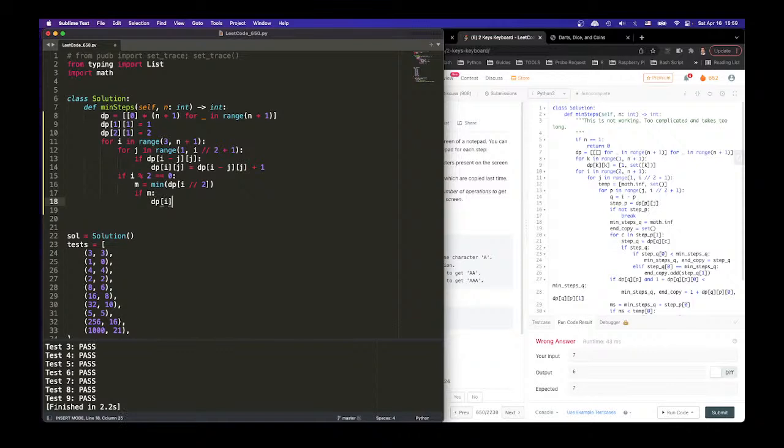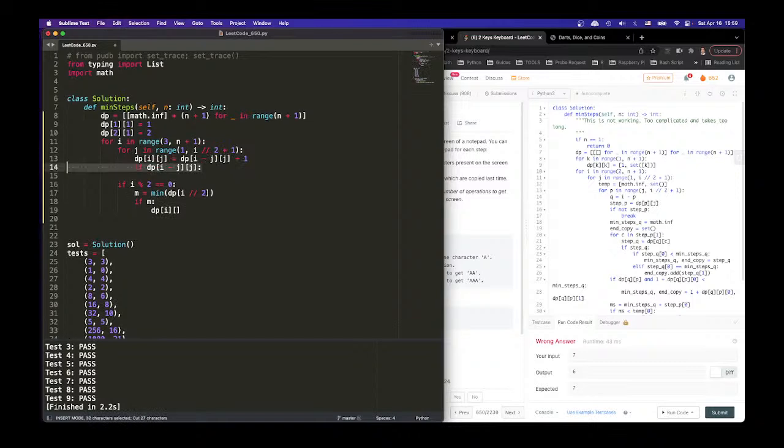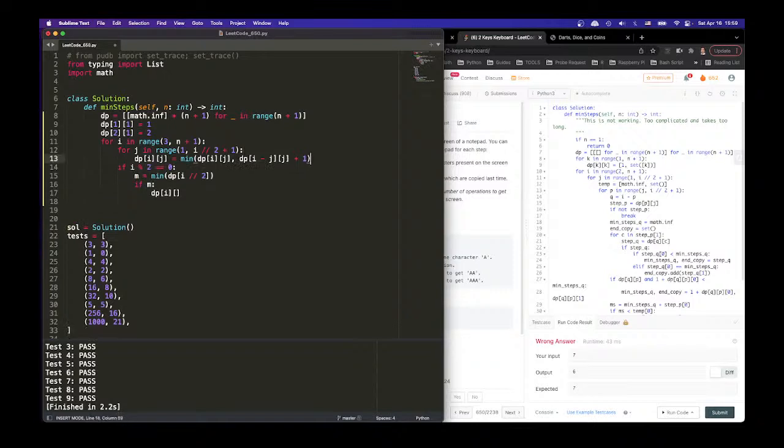You know what? I don't like it. I do not like it. I like to do this. So everything shall be the minimum dp ij, and then this.